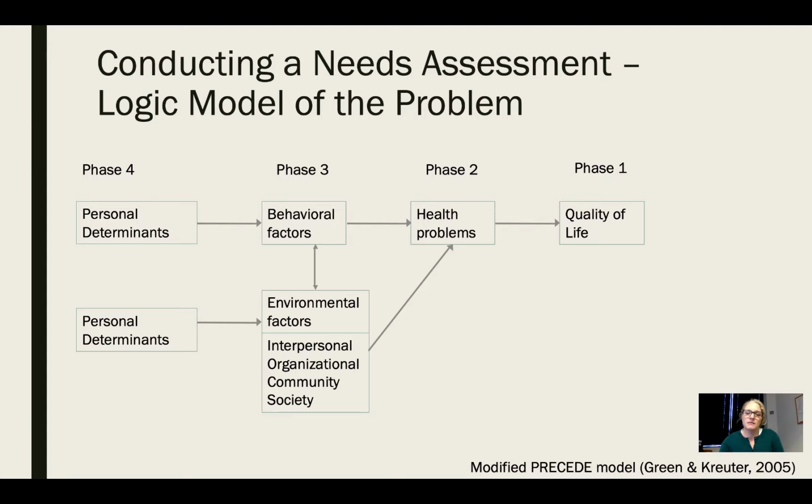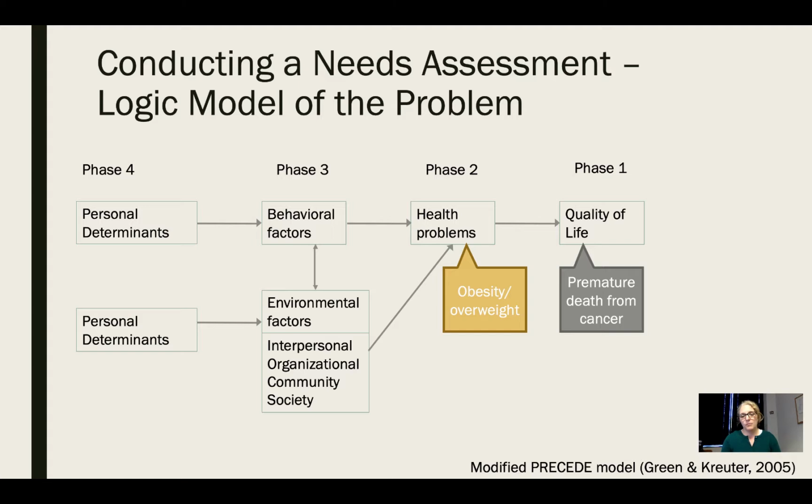So sometimes in health promotion planning, you don't get to decide where you start. You might not have the opportunity to do a full-on needs assessment and begin with a quality of life. So you might be given a project from your department, or maybe from a funder, or maybe because of a grant, and you might have to start in a different phase. So in this example, we're going to start in phase 2. So we've been told by our funder that they want us to work on obesity and overweight. And so instead of starting at phase 1, we're starting at phase 2.